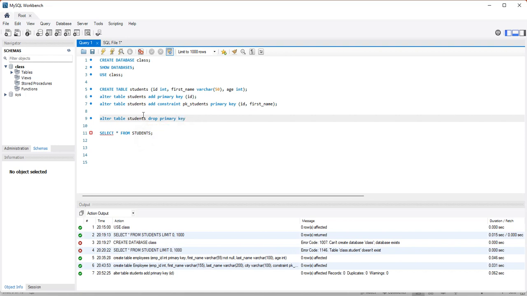If it was just one primary key, you can just run it as it is. For example, it's only ID that exists as primary key. We can go ahead and just run alter table student and then drop primary key. Otherwise, if it's a list of primary keys and you just want to delete one, you can go ahead and specify the column that you are deleting the primary key from.